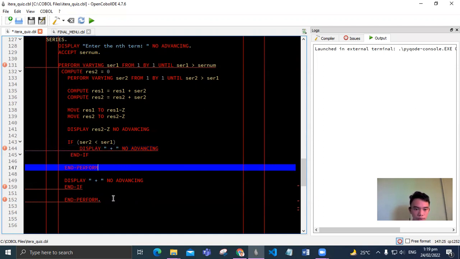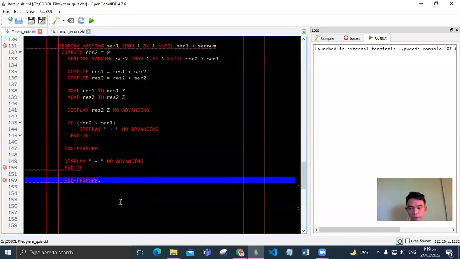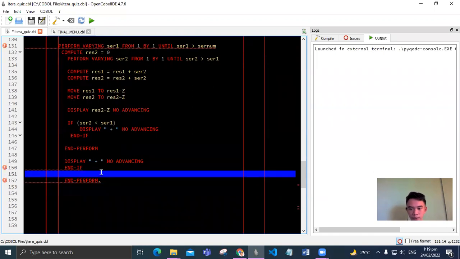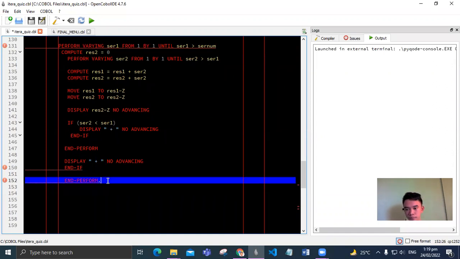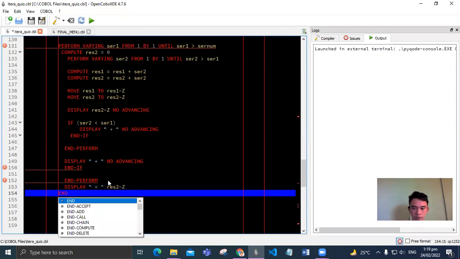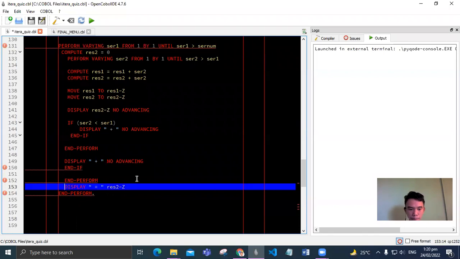Let's see what's the error. And perform, advancing, and then we're going to end perform, and then we're going to display equals in resultZ, and end perform.